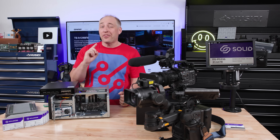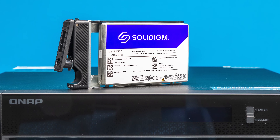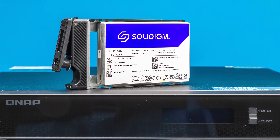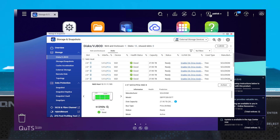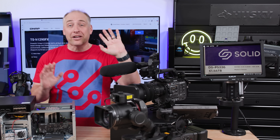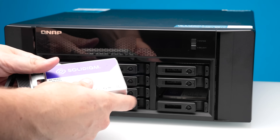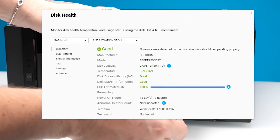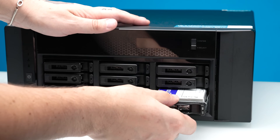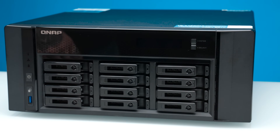First, things that went very well: when we used the 30-terabyte SolidIM SSDs they worked fine. We also have the 61.4-terabyte drive here and put that in the system — that worked as well. These SolidIM drives ran decently cool in the system, no vibrations, no noise, high reliability, higher performance. They cost more but there are a lot of factors that offset that extra cost.